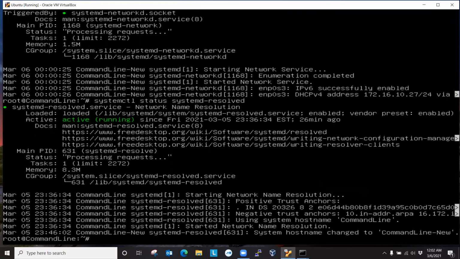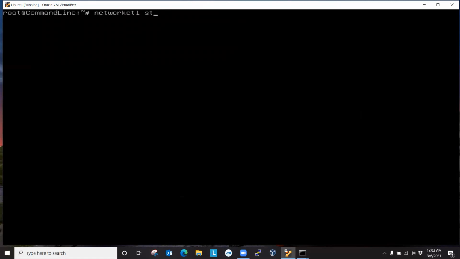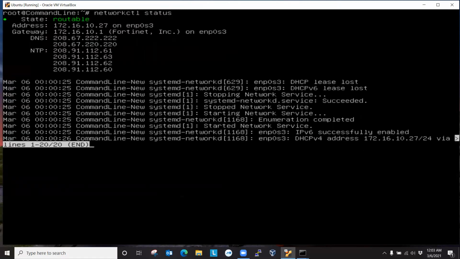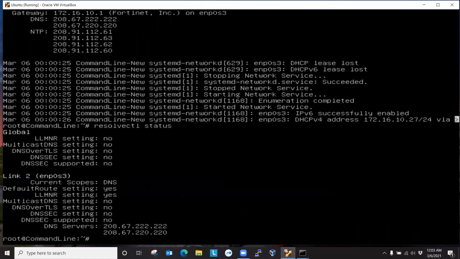So when we ran netplan apply, it sent the command to these services and asked them to rewrite the file based on the configuration, which we'll see when we go to assign a static IP address. And there's also one command, networkctl status, will give you IP address and DNS and everything, but there's one command, resolvectl status, gives you the DNS information. So this is the service that will configure the DNS.